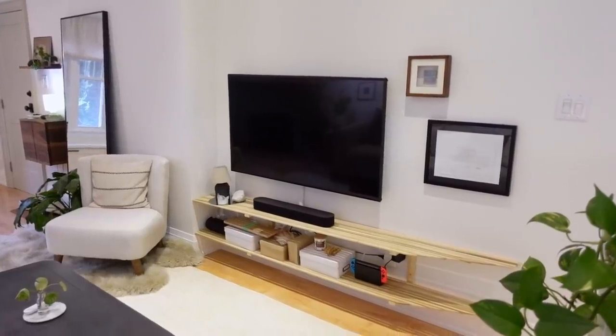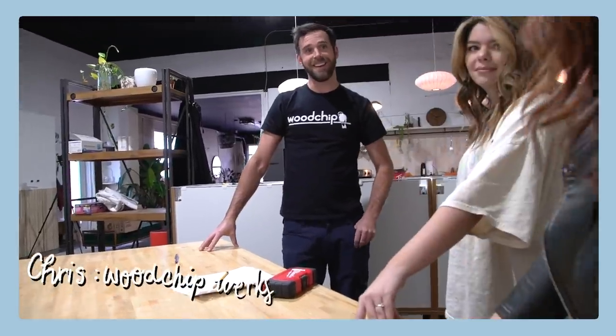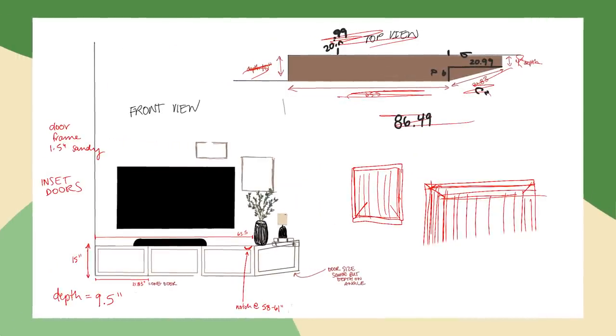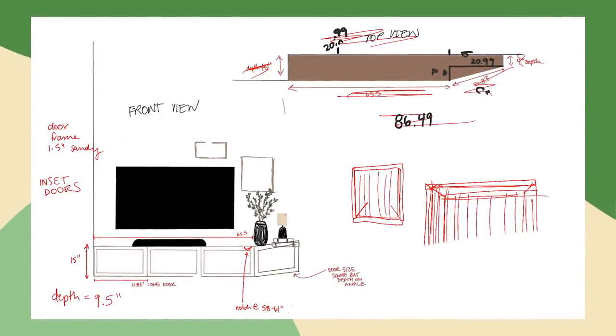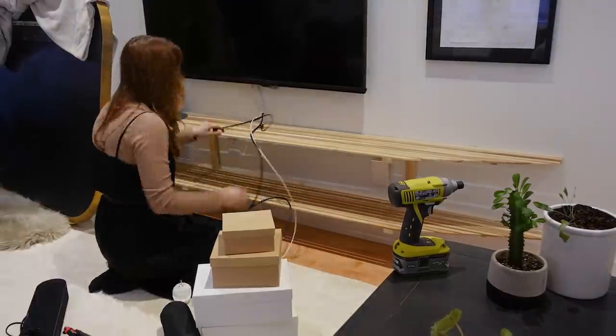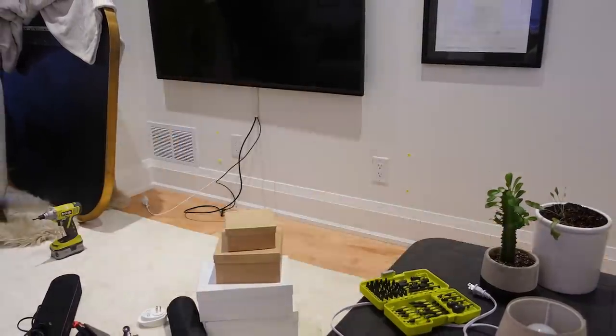Time to take down my temporary shelf that has been up here since like March or something. Chris, Woodchip Chris, is coming over today and bringing a media console that I commissioned from him. I'm so excited to have closed storage. It's gonna look so good, but we're gonna need to clean this out first. Let's take a quick look back at the process of making this cabinet.